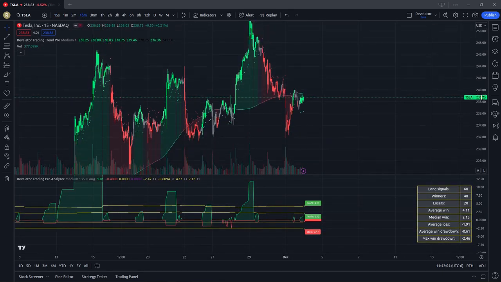We've established that we have a high-value company with lots of volume. Next thing I like to do is look at the analyzer. So I look over here. Now, am I getting a lot of signals? 68 signals in 1,350 candles. That's a good amount of signals. I'm getting more winning signals than losing signals. That's another good thing. I also see here that the average win is 411. The max loss drawdown is 246, which means I would use 247 as my stop loss. Again, I like where this is heading.